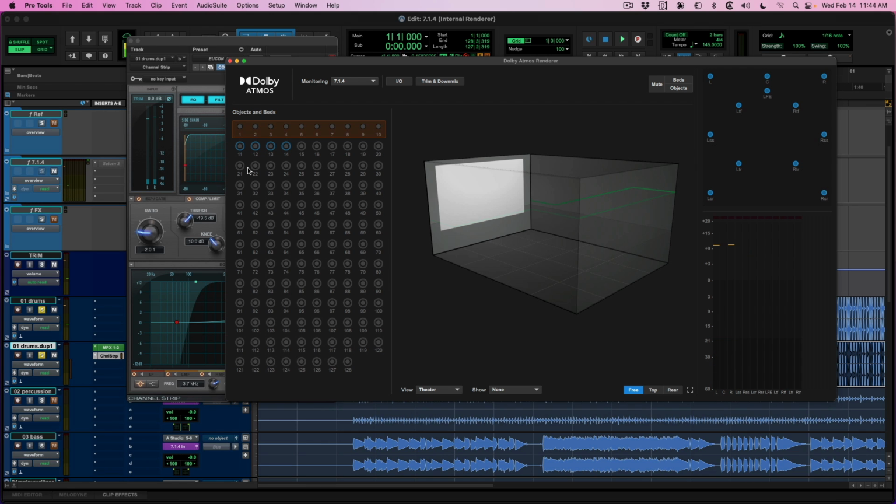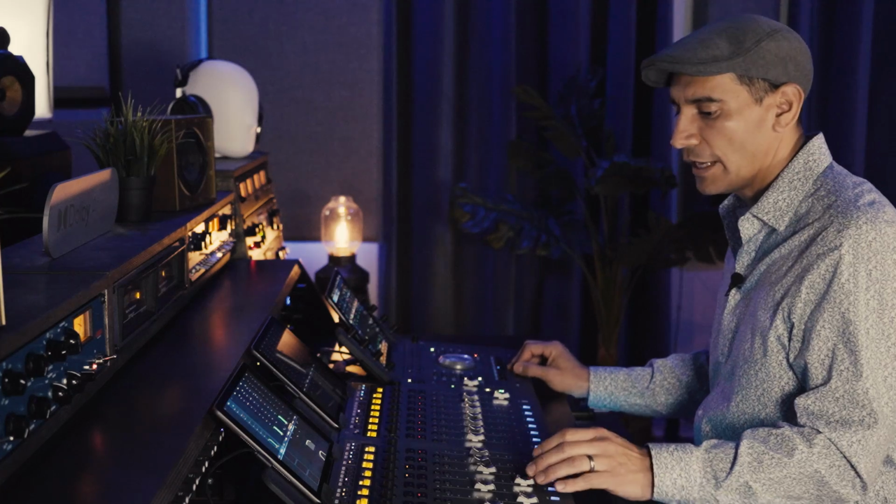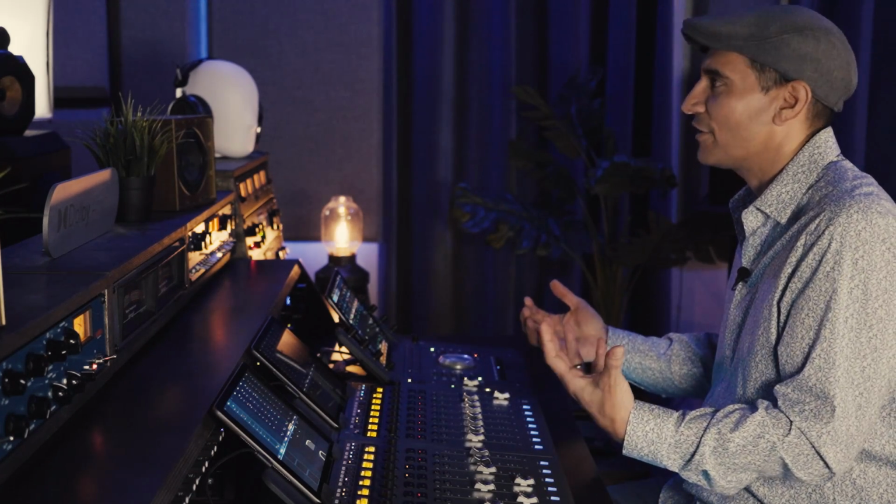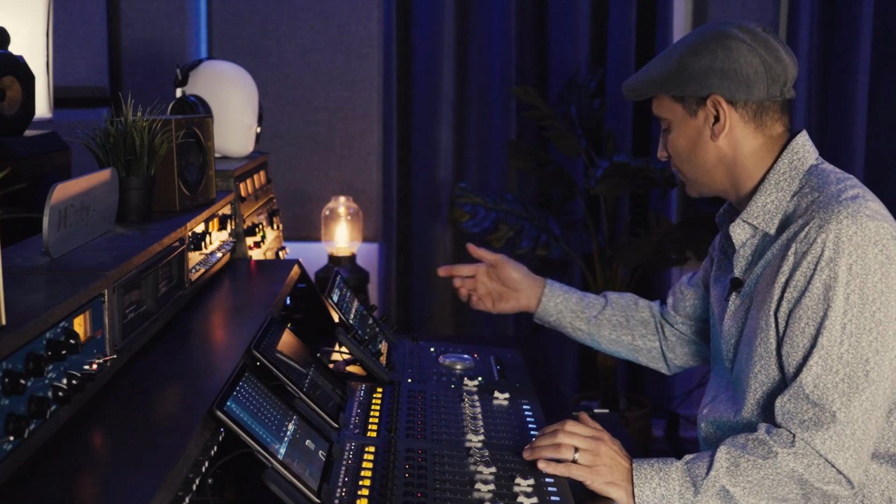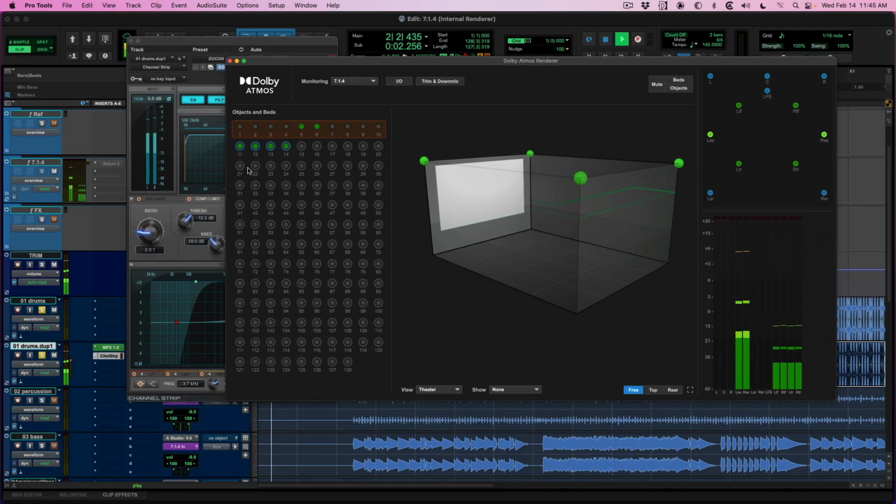So there's the drum stem panned to the left and right channels, and here's the drum stem with the outboard effects processing, outboard saturation processing, panned to the side channels. Now I can do whatever I want. I can take that drum bus that's being processed and bring it up to the height channels by using the panner. And that's it. It works, and it's awesome, all right? And that's how you incorporate outboard gear into your hardware inserts.